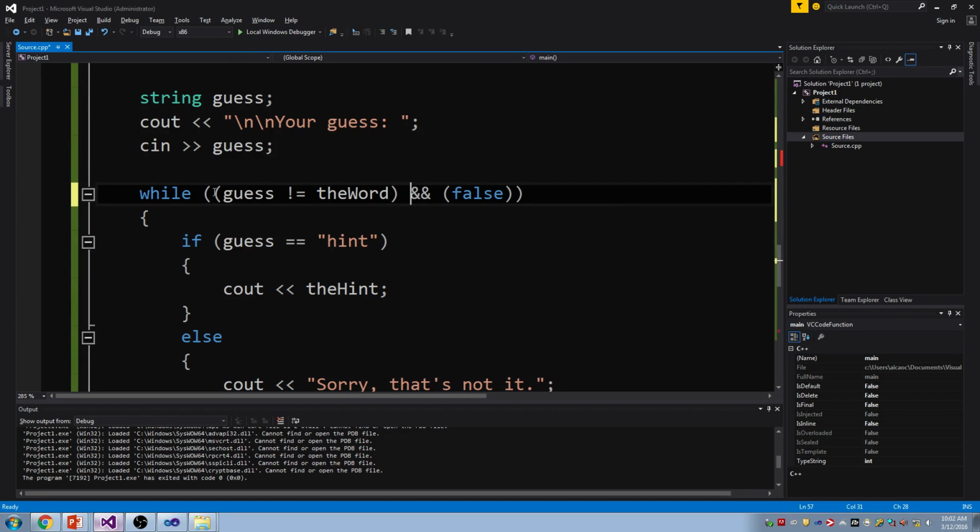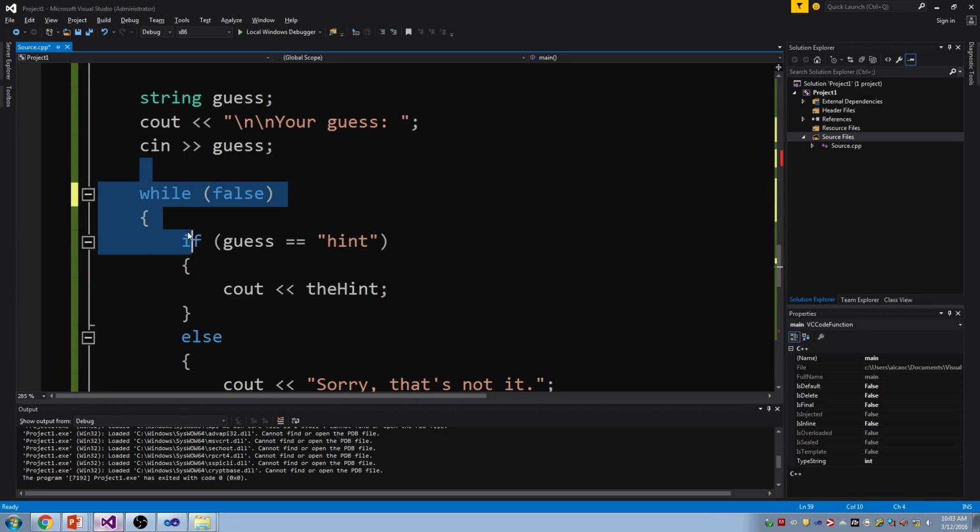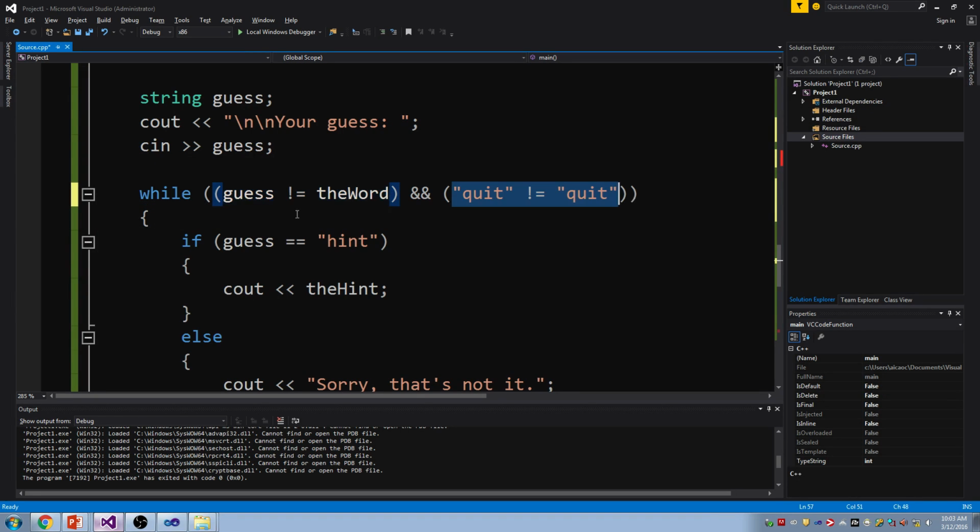Okay. If I have anything ANDed with false, this whole thing is false, which means it doesn't matter what this is here. This could be false. This could be true. Even if this is true or false, in either case, this whole thing is going to be false, which means in that case, this whole thing exits. So that's how that quit works. If you type in the word quit here, it'll actually not go into this loop and you'll exit the program. Okay?